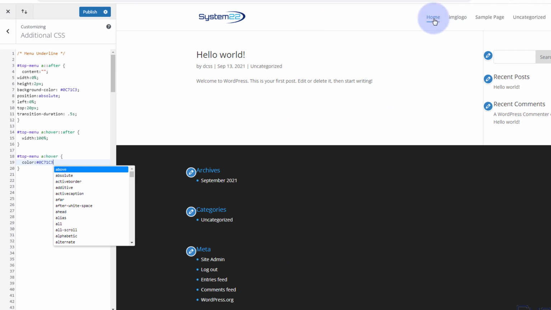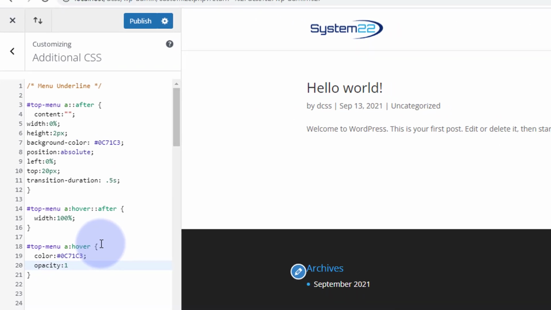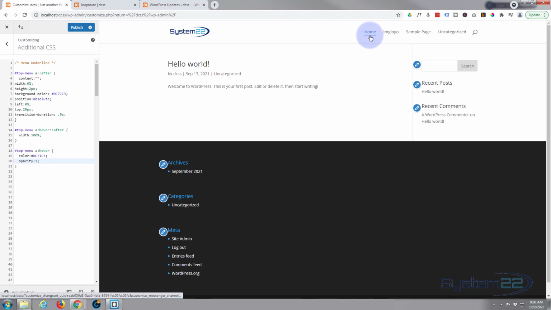And it's actually done it there, which is fine, but it's a little opaque because I think they've got an opacity setting as default. So let's make sure that that's going to get overridden. So I'm going to say colon and we'll say opacity 1, semicolon. I don't think that's actually done it. I think we've got to force it to overwrite these styles. So I'm going to add important. I don't like to do this if I don't have to, but sometimes you have to. So it's exclamation mark important. Now let's take a look. There we go, nice dark blue, the same as the underline now.